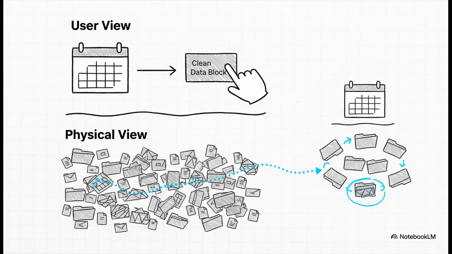But this really shows off Iceberg's true superpower, its whole approach to partitioning. See, Iceberg completely hides the messy physical folder structure from you, the user. You can just ask for data from a specific date, and Iceberg just finds it. You don't need to know how it's organized under the hood. And even better, you can change that organization later on, say from daily to monthly folders, without rewriting a single byte of old data. It is an absolute game changer for long-term table maintenance.